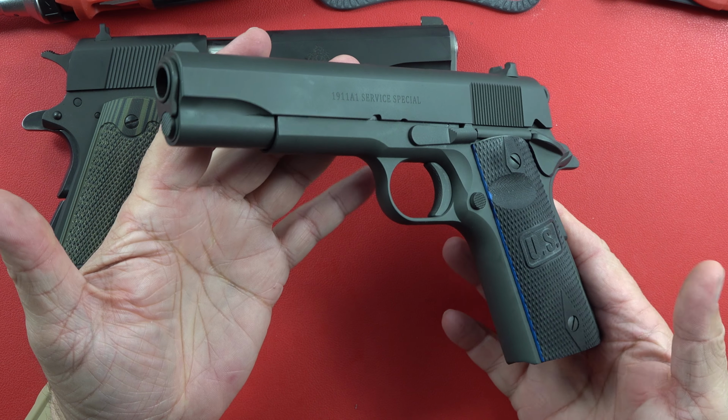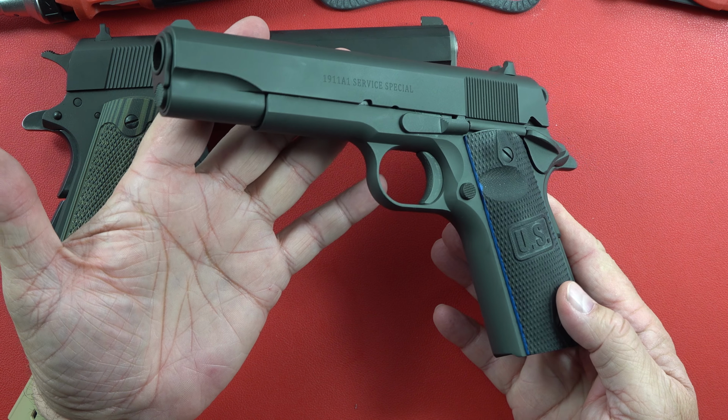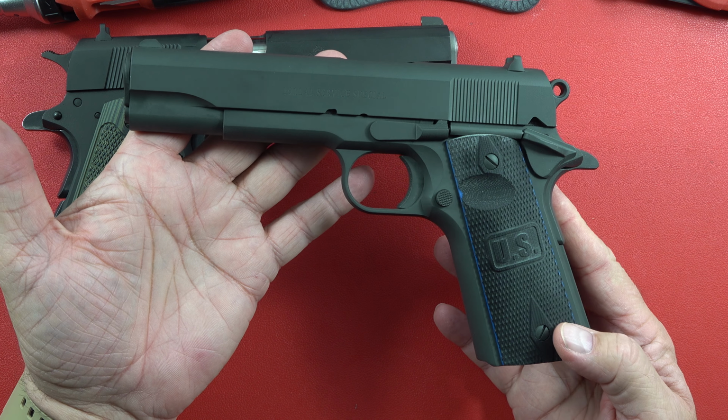I present you with a $400 1911 that may fit the bill for over 50% of the buyers out there.